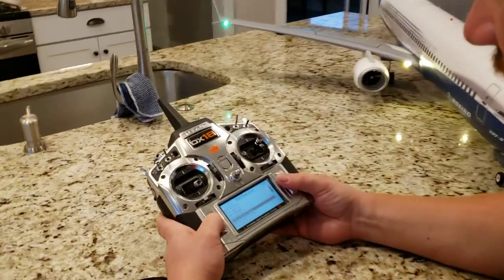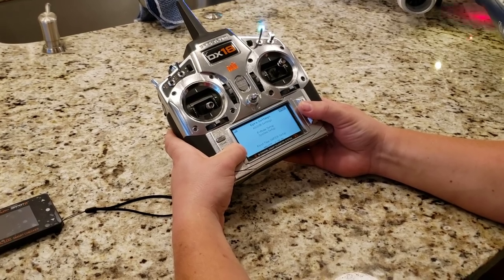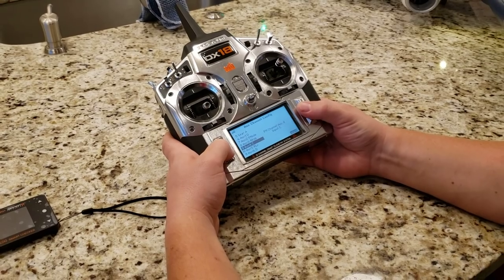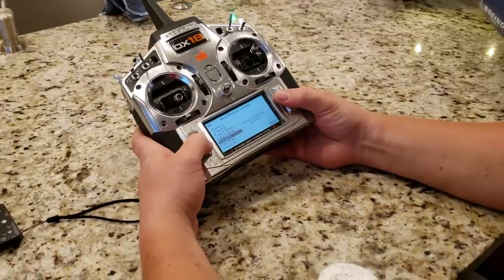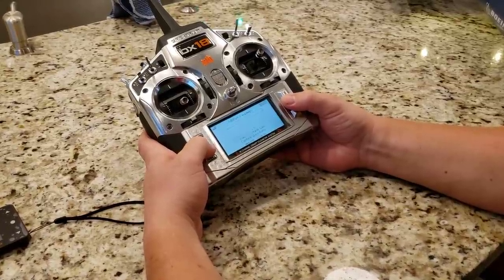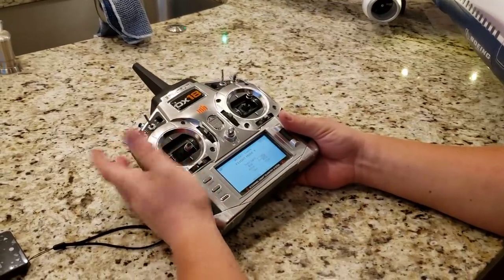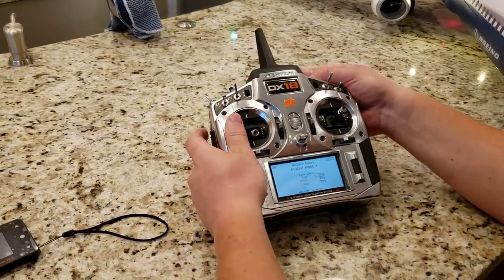So what I'm gonna do is I'm gonna walk into the forward programming, wait for it to load, go to the gyro settings, AS3X settings, flight mode setup, flight mode channel. That's on C, okay, so that's fine. Okay, so we're fine there. So we'll go back. Gains. Okay, so these are the three settings, okay? I don't see an appreciable difference, but we're not changing it when we adjust the gains. So I just need to make sure that this is attached to the output on there.